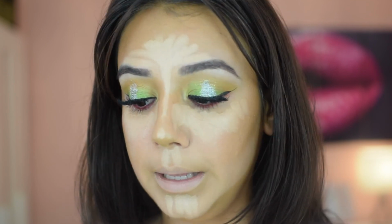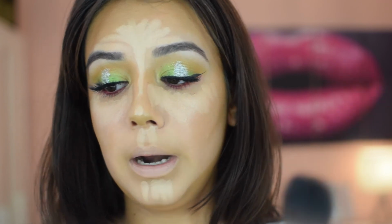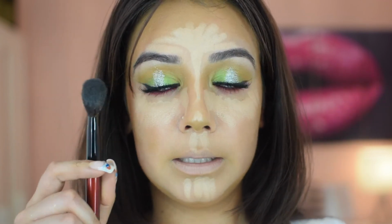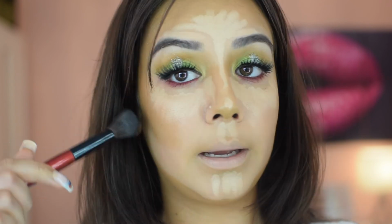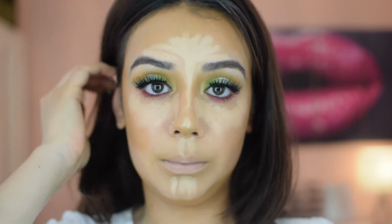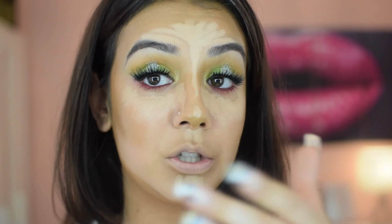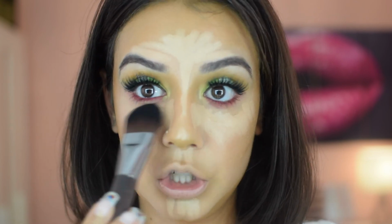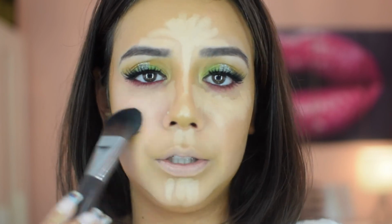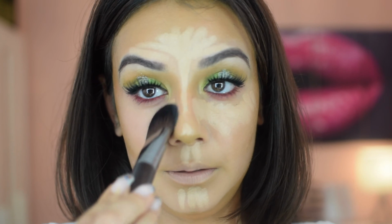And then I go ahead and whip out my Makeup Forever 101 brush, or I use an angled brush like this. This is super fluffy. This is from SISEL Beauty. This is actually a contour brush, but I like to use it to blend out my highlight zones. It just works that great. Today I'm gonna go ahead and use my 108 brush from Makeup Forever. This is actually my favorite brush ever. I feel like I tell you guys that all the time, but I just never get tired of it. I love it.